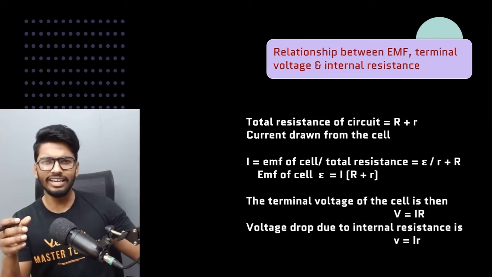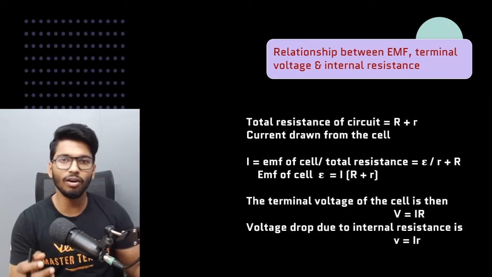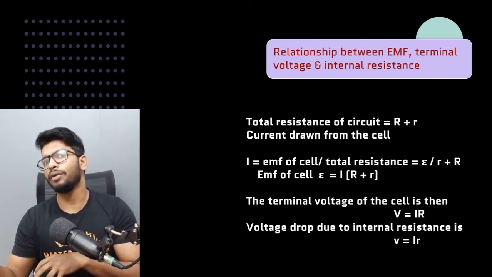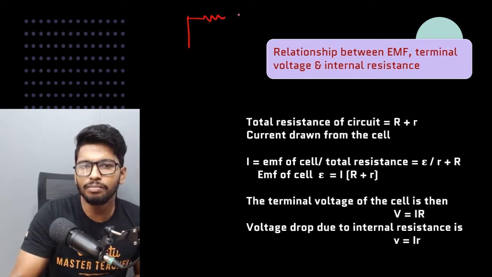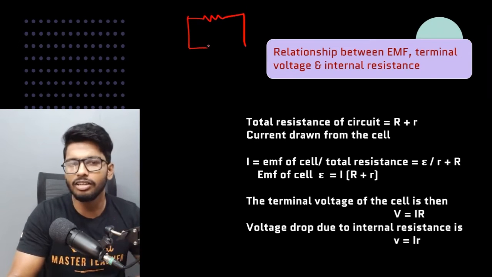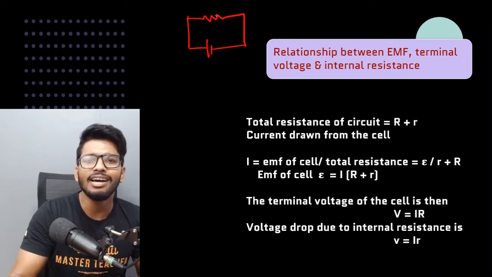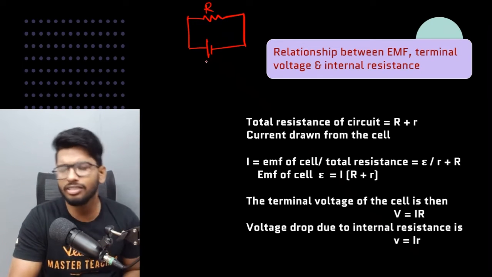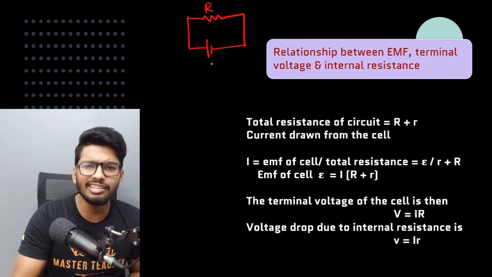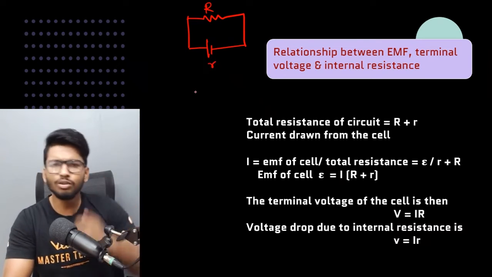Couple of things that you've already studied, the relationship that we've already done in the past. We're going to use that over here as well. So first thing first, people, draw a simple circuit. If I have a simple circuit which has a resistor connected to it and there's a cell connected to that, let's say that the external resistance is R. All right, I have a resistor R connected to the circuit. The internal resistance of the cell, let's say it is small r.